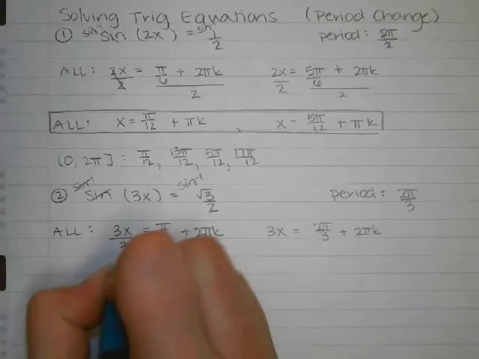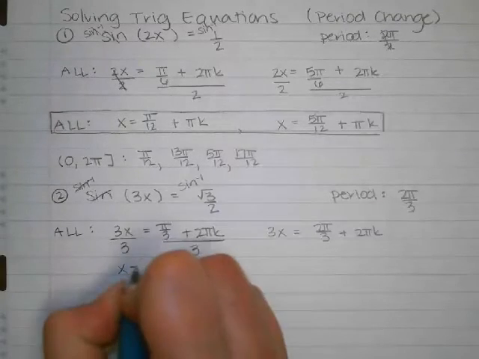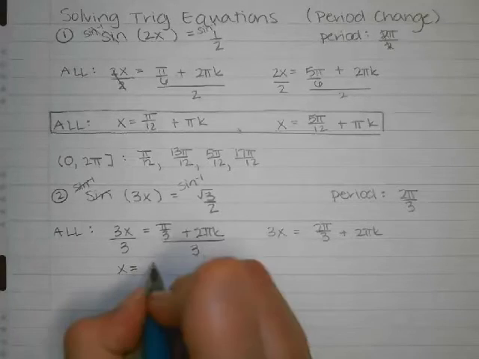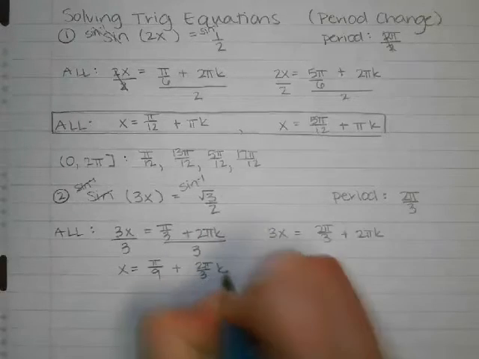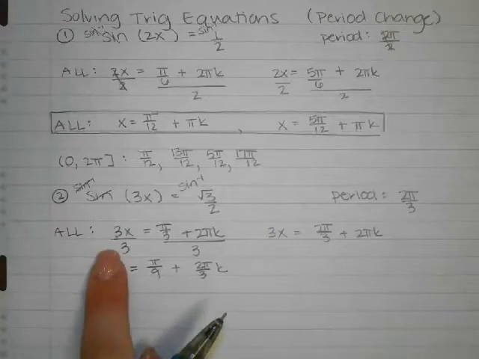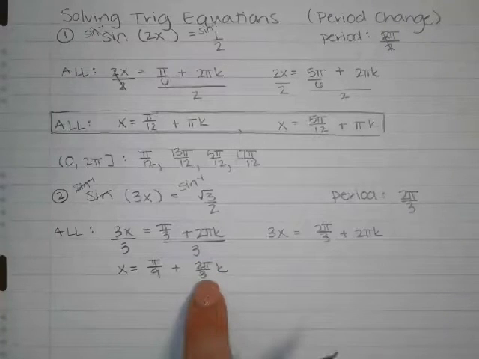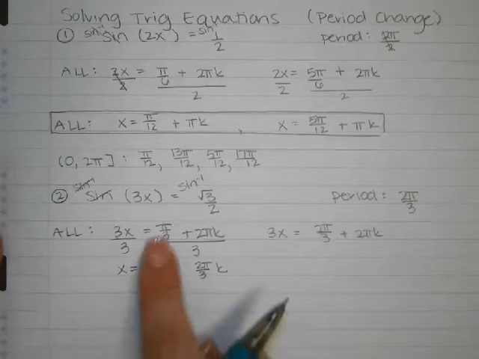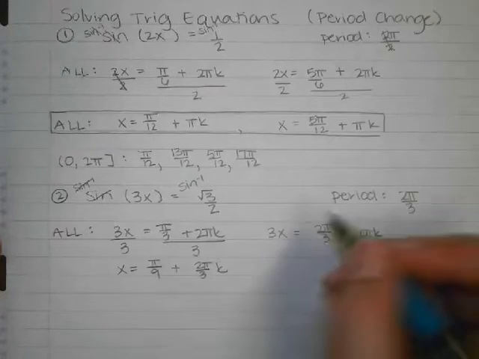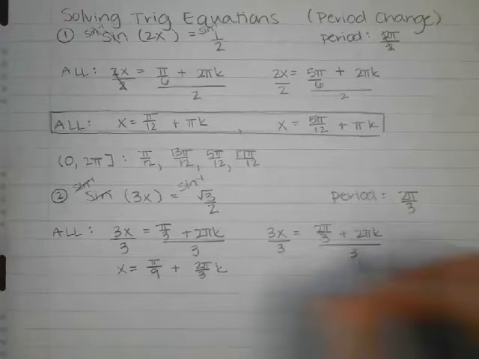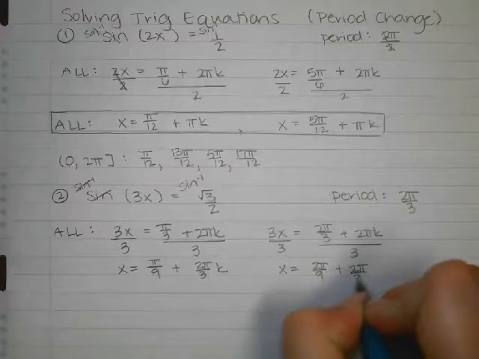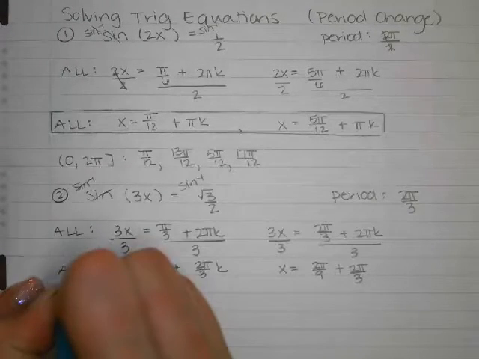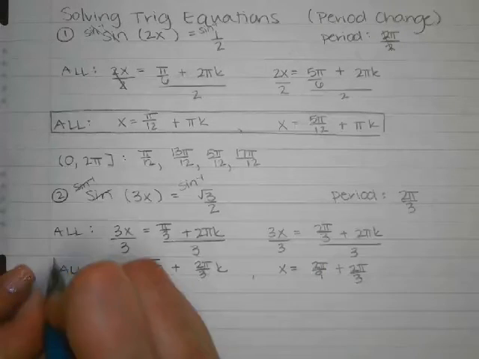And I'm going to go ahead and divide each side by 3, and so I get x equals 1 third divided by 3 would be 1 ninth, and then I get plus 2 pi thirds. So you'll notice that when I do that work of getting the x alone and I divide by the 3, that is the moment where I switch this to being that period that has changed. But I have to make sure I switch this part too, which is why we do it all at once like that. So again, I'll divide by 3, divide by 3. So I get x equals 2 pi ninths plus 2 pi thirds. And so this is my answer if I'm looking for all possible solutions.